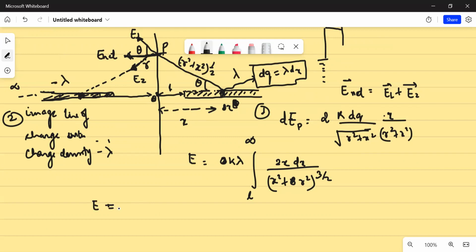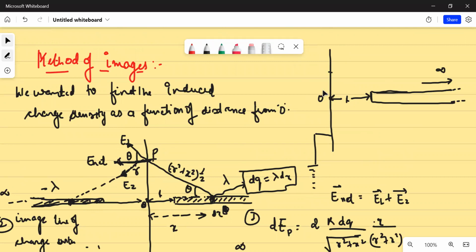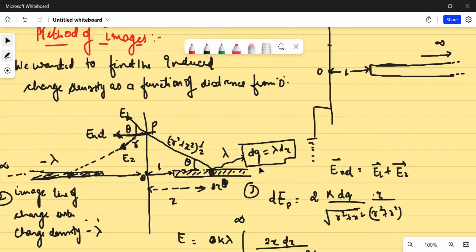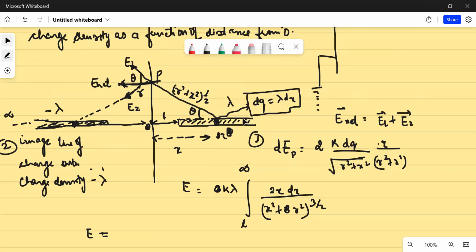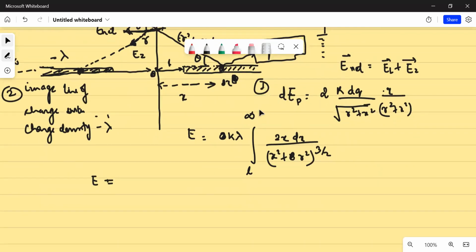Yes, sir. So this charge density can be of finite length also, no? This charge density can be finite. But right now, the question that I was discussing in the previous class, we did for finding the induced charge density at point O. Now the same question I'm doing as a function of distance from O. And this was an infinite line of charge in the previous question, so therefore I'm continuing with that question. Okay, sir. You can have a question where you have a finite length of charge, but the question that we were discussing was an infinite line of charge. Is that clear? Yes, sir.